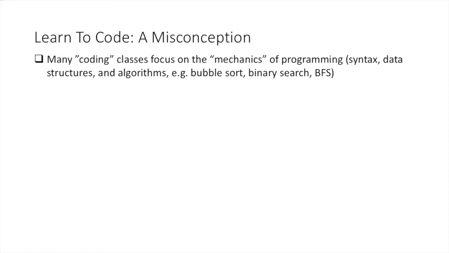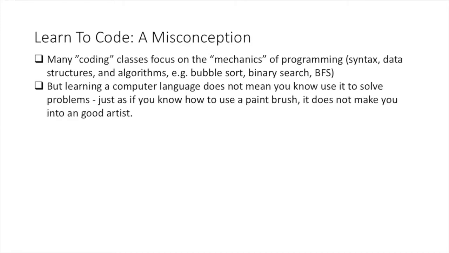People kind of equate learning how to code to being able to solve problems. A lot of coding classes say learn to code in 6 weeks, learn to code in 3 months, but they're really teaching the mechanics of programming. They usually focus on the language, Python, Java, and they teach you the syntax. They teach you the data structures, right? What a list is, variables, and maybe queues and so on. And then they will teach you algorithms, like what a bubble sort is, and even more advanced ones, binary search, depth first search and so on, right? But the focus is on the mechanics of the programming.